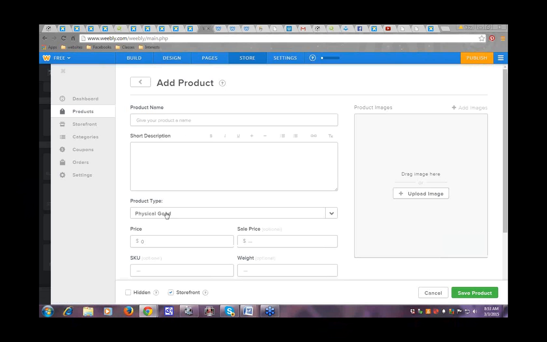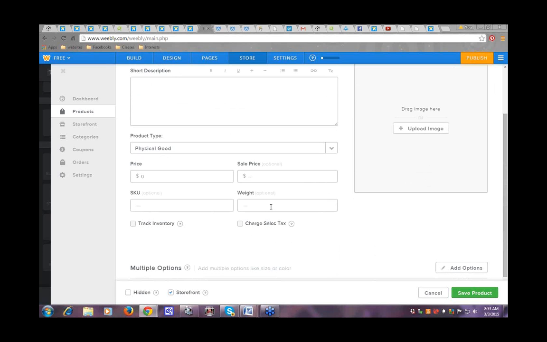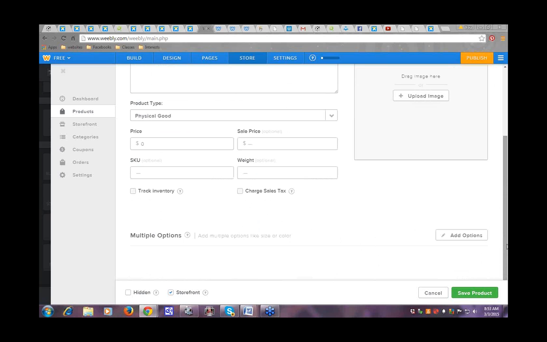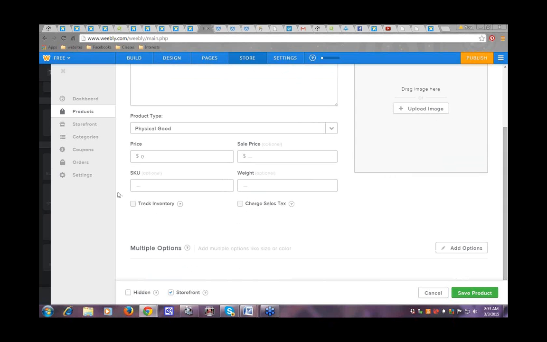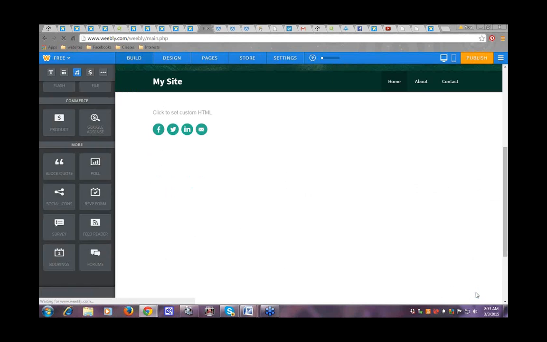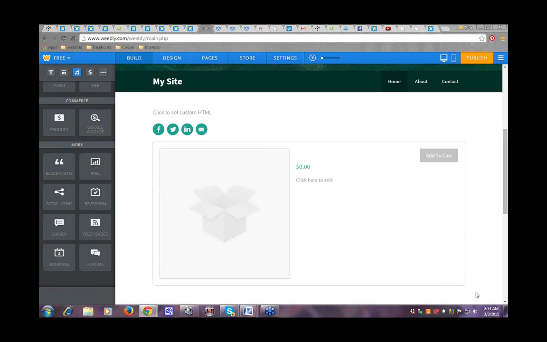I could put the name, the description, the product type, the price, the sale price, the weight, a SKU number, all your basic information that you would need if you wanted to open up a little online store. You can even put coupons, categories, and create a little storefront and a shopping cart, just like you've seen on a lot of the other Amazon websites and other sale websites. You can do that all right here.